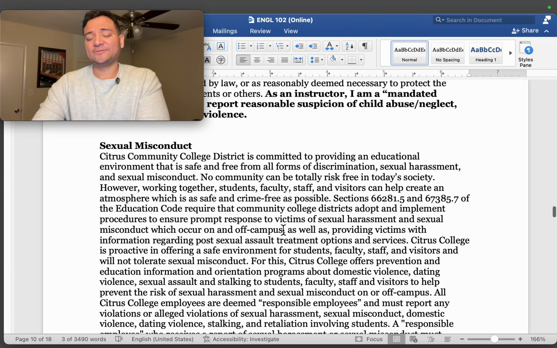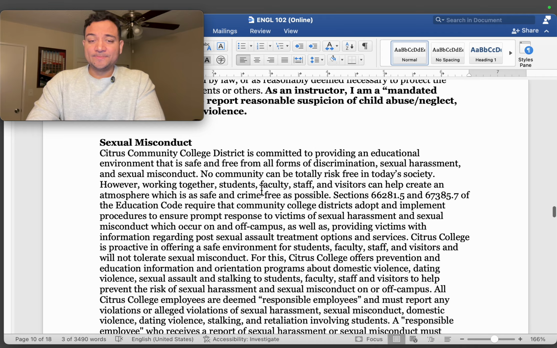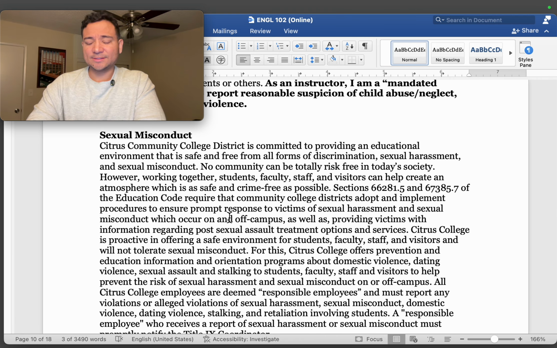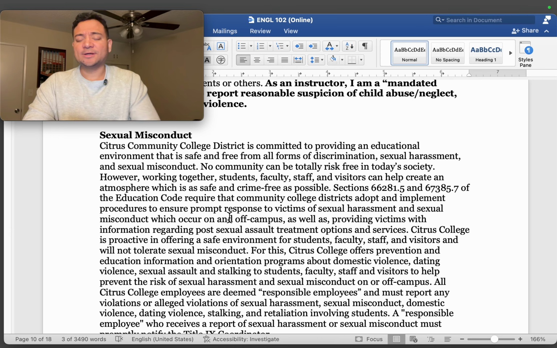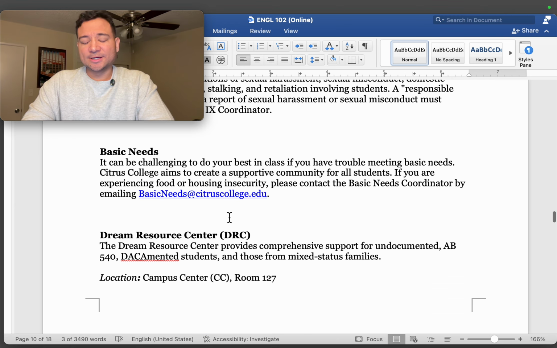Citrus College is a safe space, so just know that you're protected. Even something as simple as if you're ever on campus and you're feeling uncomfortable walking to your car, or for anything, you can call campus security and they'll be there on the double to help. They can even walk you to your car, which makes sense because some of us take late classes and it's dark when the class ends, right?